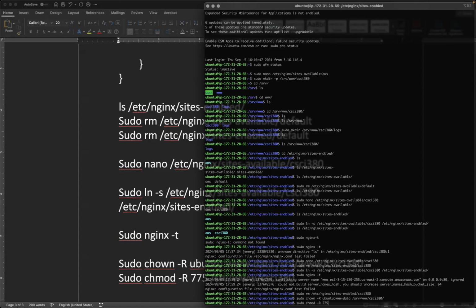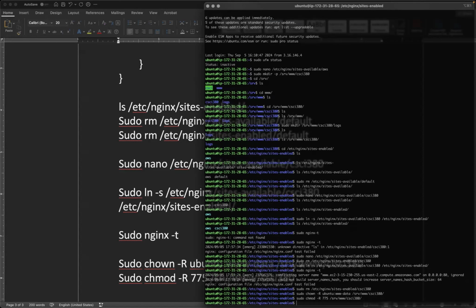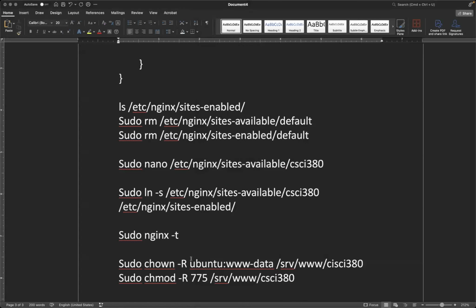Okay, for the details of this, I'm not going into detail about web programming, but about the permission in cybersecurity. Right now I give you 775, and then you can change it to CSCI. So you can execute. Then we will change the permission, add the user group and the folder permission. Nothing. Okay.